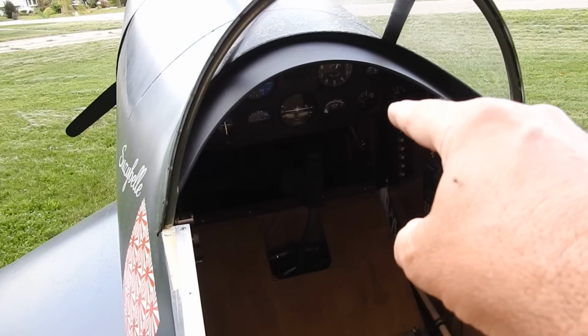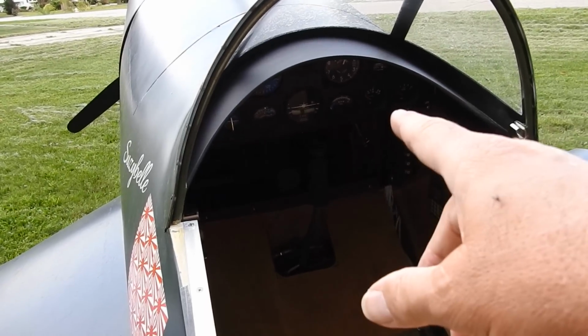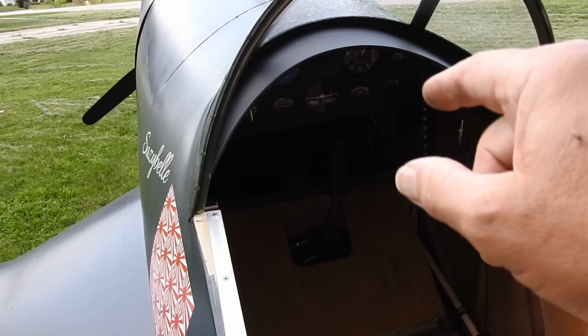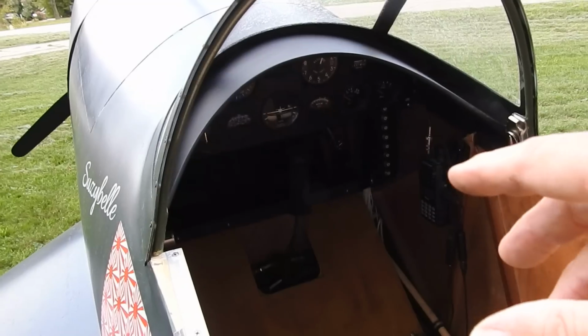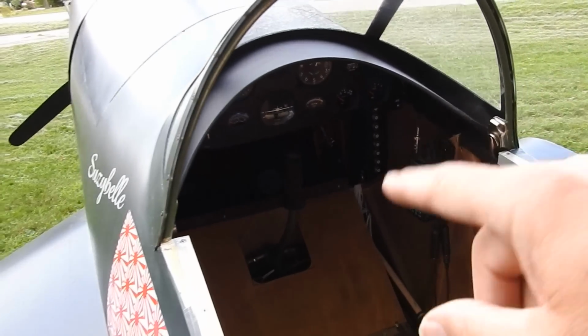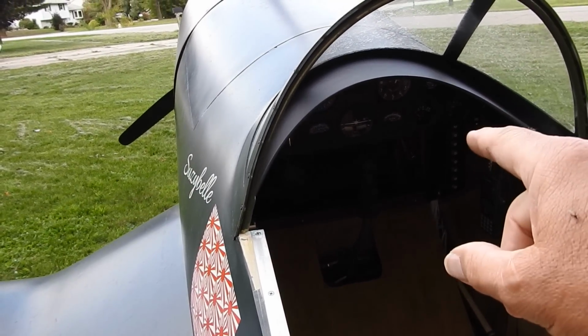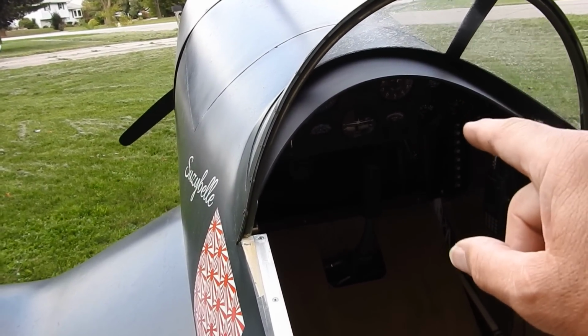So I'm going to pull that back out, just four little screws, and pull the wires off. I'll put it back on my frequency counter, hook my voltmeter to it, and I'll see. I had my voltmeter hooked to it to verify the frequency of the generator, which was right on the money. But that was an issue where I was looking for frequency, not voltage. So now I'm going to go take it back in and do some voltage checks.